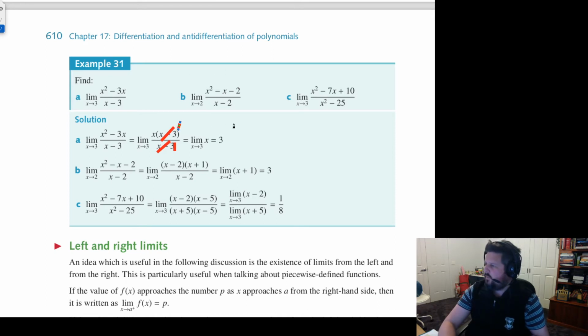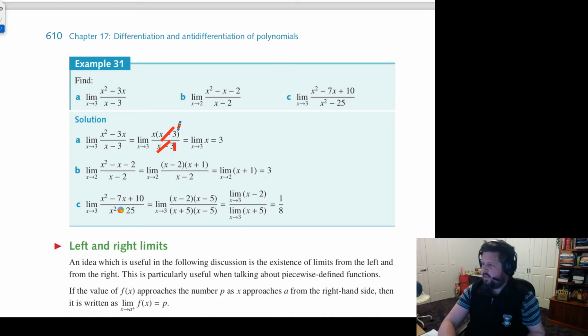This one here, factorizing the top line, conveniently, it does come out to x take away 2, x plus 1, which again means that things can be cancelled out. If we cancel out the x take away 2 here and here, you end up with just x plus 1. Evaluating that limit as x approaches 2 of x plus 1, 2 gets substituted in, 2 plus 1 is 3.